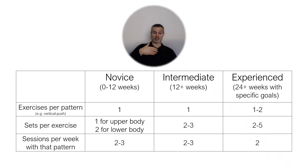So as we get, actually, ironically, once we move to the experienced stage, now we're getting very, very experienced and very, very well developed, probably we need less in terms of total volume, fewer sets, maybe fewer reps, because we can handle so much more weight. So it's not a case of simply adding more and more volume. What you see there on the slide is a pretty good all-round ballpark figure for, if it's a professional athlete, of course, or even a very serious amateur, you're going to want a coach. Right? You're going to want a strength and conditioning coach, maybe a sports-specific coach, or coaches as well. That's not what this is about. This is just in terms of health and general performance.